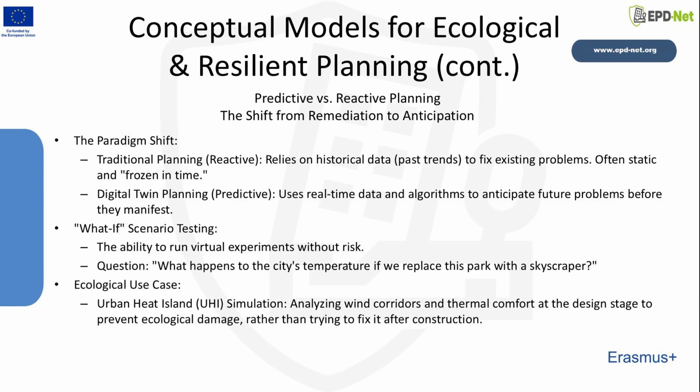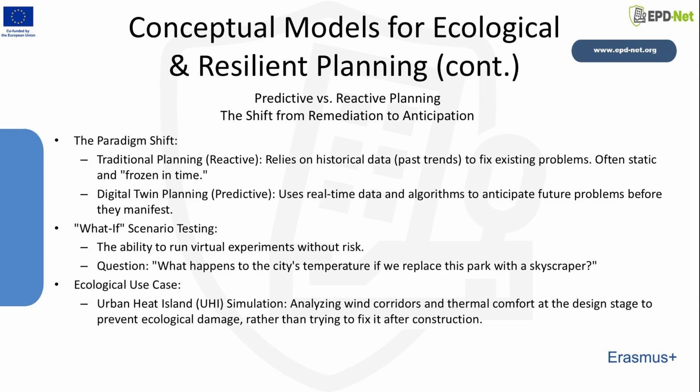Highlights the most powerful capability of a digital twin: time travel. Traditional planning is often reactive. We look at past data, see a traffic jam or a heat island, and try to fix it. We are always chasing the problem. Digital twin technology shifts us to predictive planning. Instead of looking backward, we look forward using what-if scenarios.